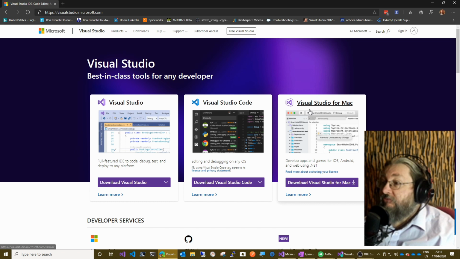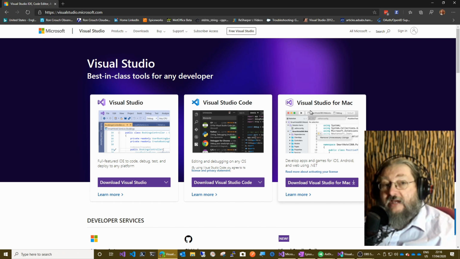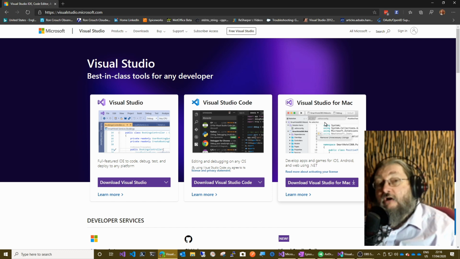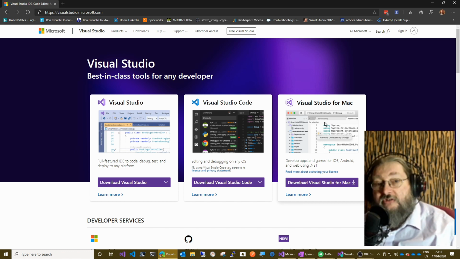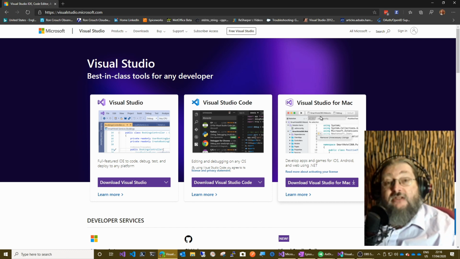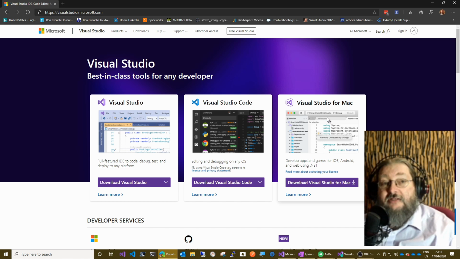And there's also Visual Studio for Mac if you are a Mac user and would like to follow along on your Mac. However, I am using Windows, and most of what I say will be directly relevant to Windows, and as I don't have a Mac, I can't really help you if things don't quite go according to plan. But nevertheless, you should be able to follow along and keep up with the course.